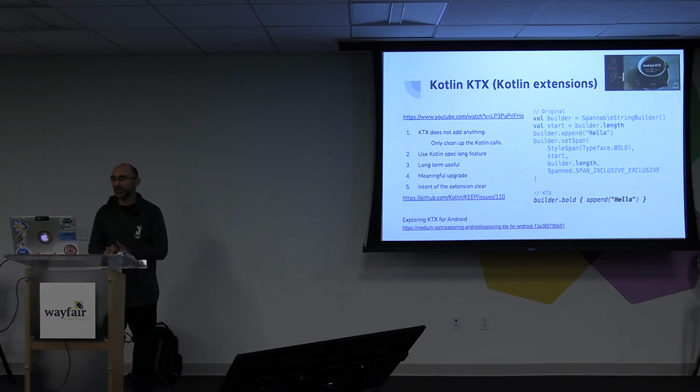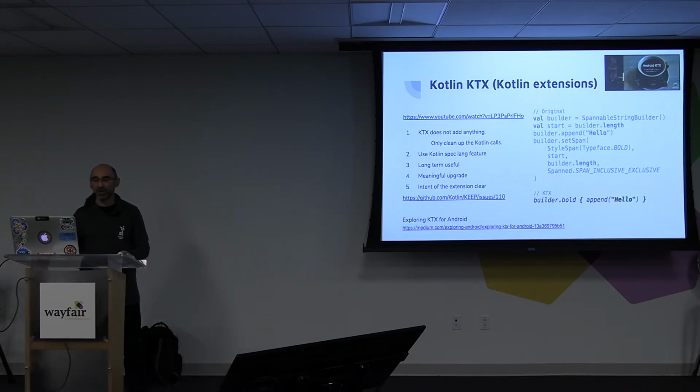And it uses Kotlin-specific language features to make the calls cleaner. So on the light green you see what an original Kotlin call would look like. And with KTX, it's just a lot cleaner. And you see that all throughout the KTX libraries. It just makes it a lot easier to work with. They want to make sure that it has long-term use, it's a meaningful upgrade, and the intention of the extension is clear.